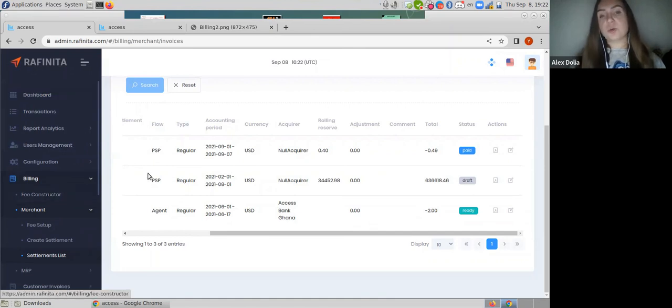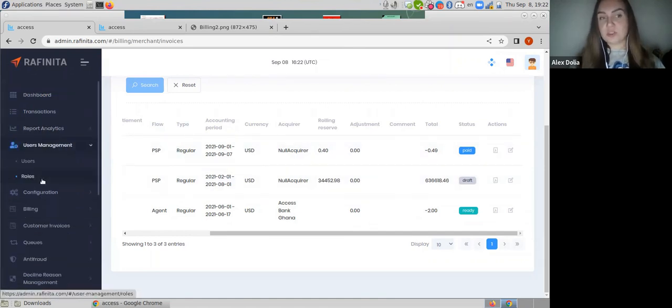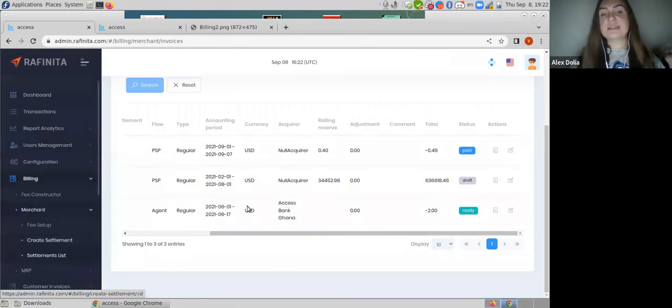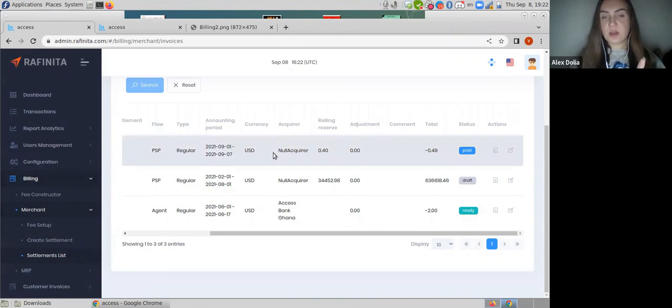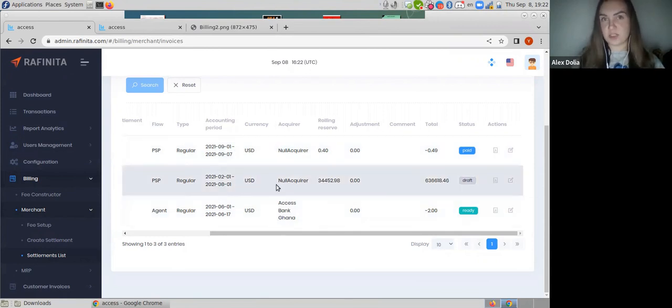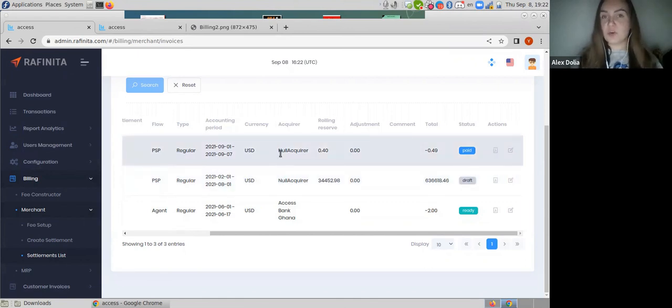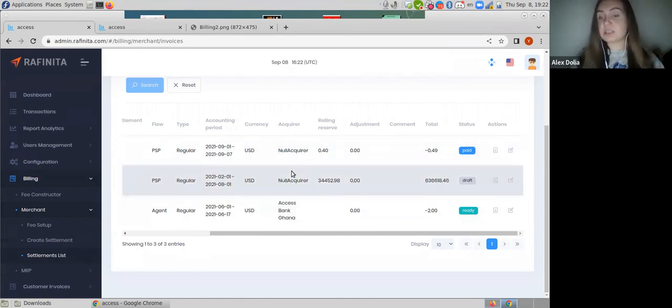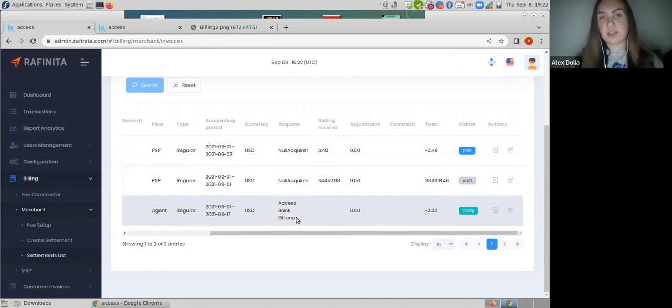And also, with our flexible roles in the system, you will be able to grant access to your merchant exactly to this section, so they see what is paid, what is ready, but they cannot see draft statuses, what is also convenient. So in one section they see their available balance. On the other hand, they see already paid invoices, already paid settlements, and settlements that are ready to be sent to them.